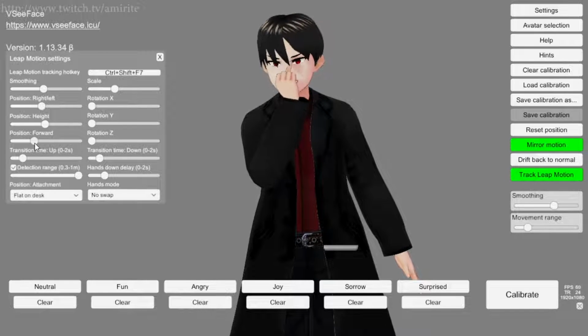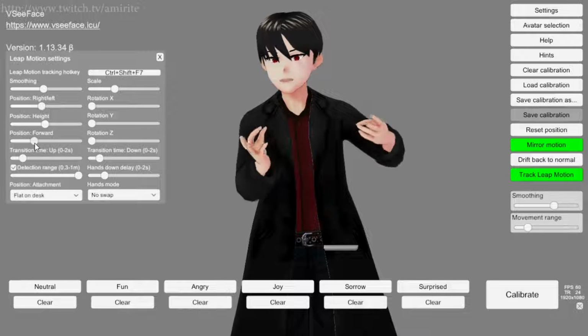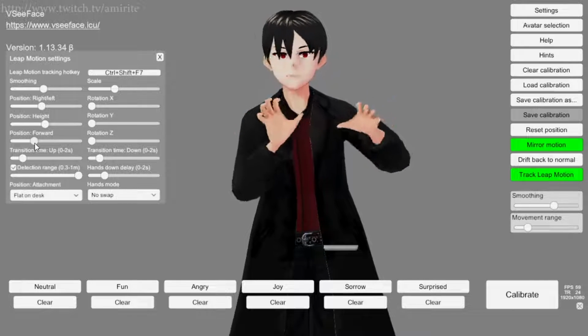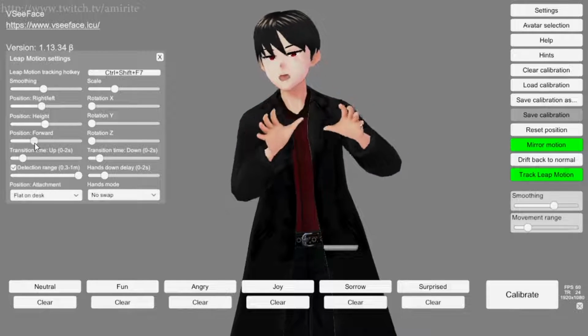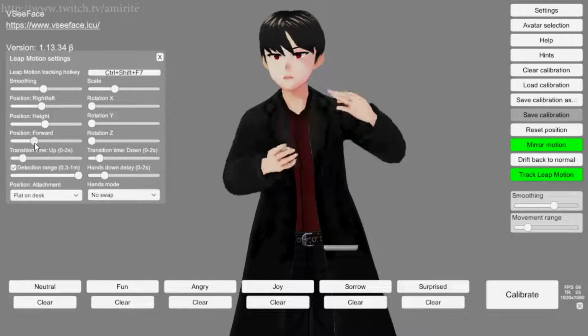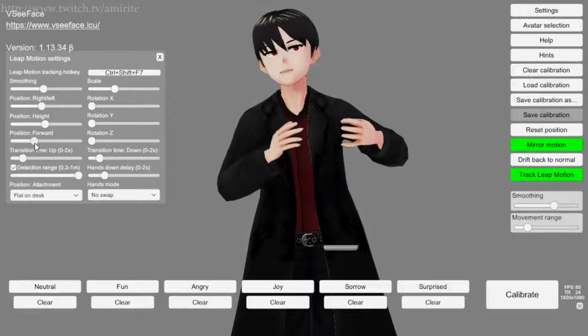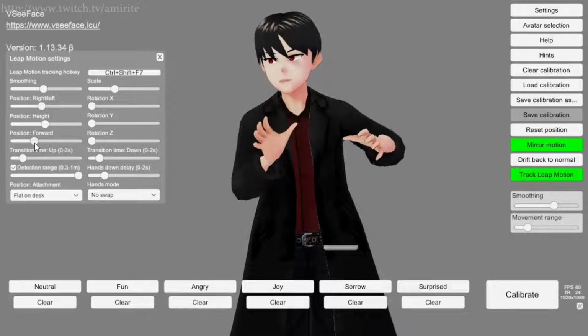Try to go through your head again. Oh, that's really good. So now let's do a little practicing. Wow, this looks great. So you're going to notice that a lot of people move like this. They're always doing this, and that's just the limitation of the Leap Motion Controller. It can't detect all of your movements.